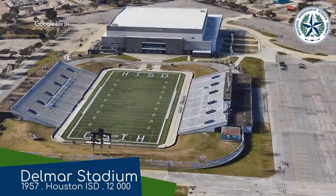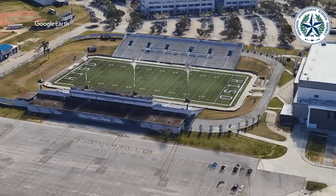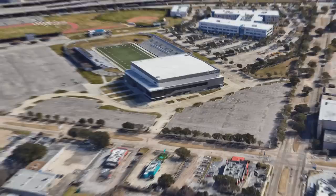Delmar Stadium. Compared to the arena next door, which we'll get to in a minute, this has a fairly boring design. There's no facade worth mentioning and the interior is made up of two identical monochromatic stands and not much else. But I have to remember — this is a high school stadium. For that purpose, it's not bad at all.